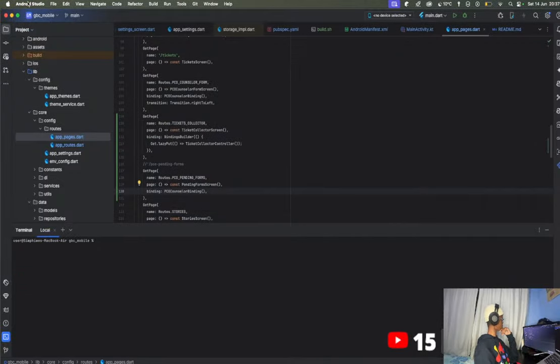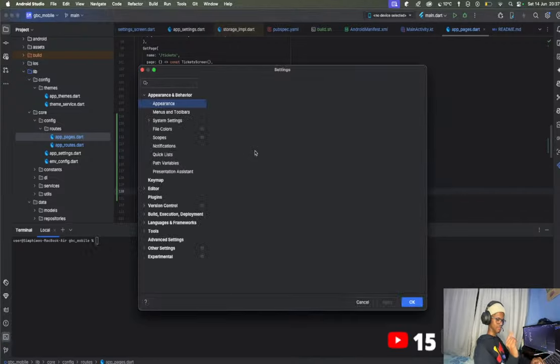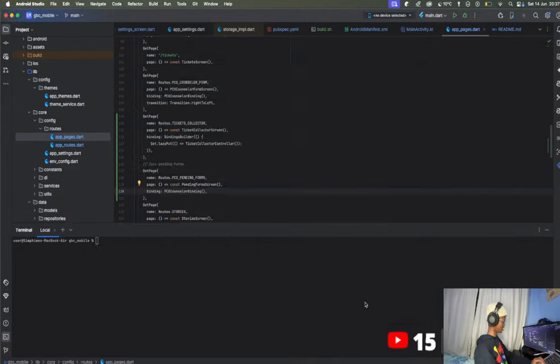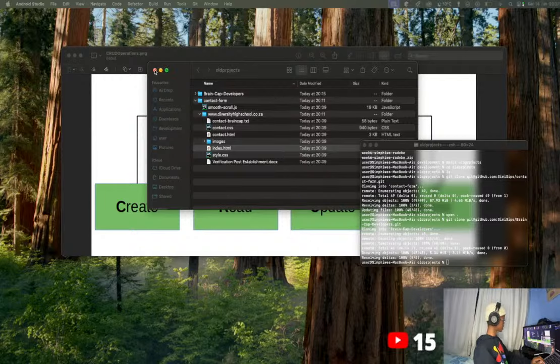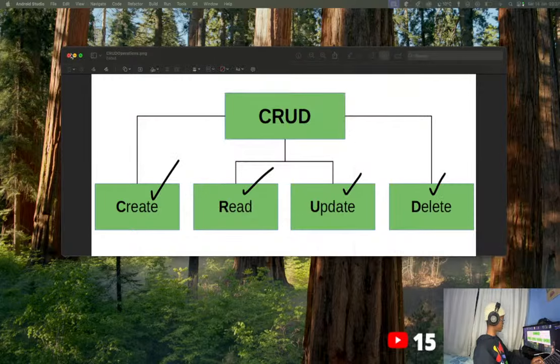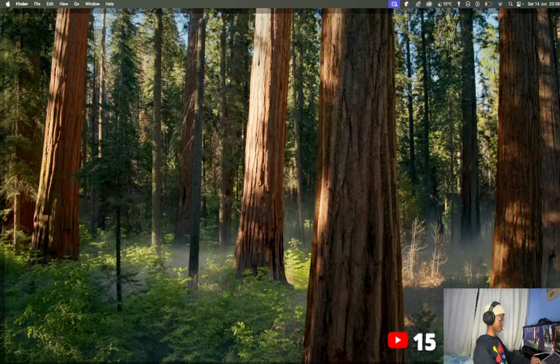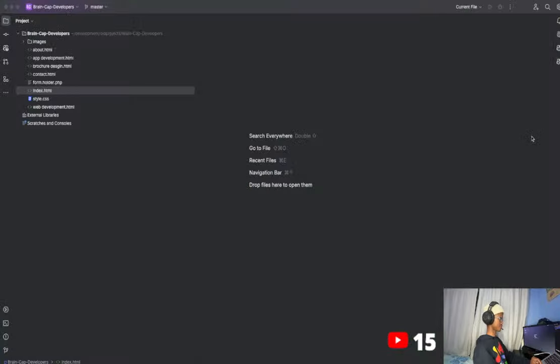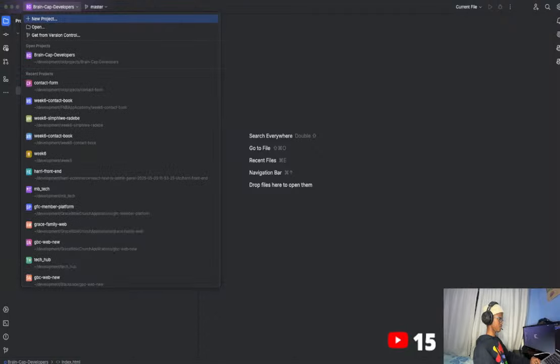Let's close Android Studio. This will be interesting because I won't have to be drawing on my phone. Okay, we don't need you. We're done with CRUD. Okay, they say we need a new project, so let's create a new project.